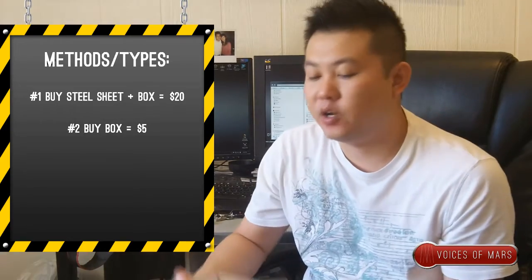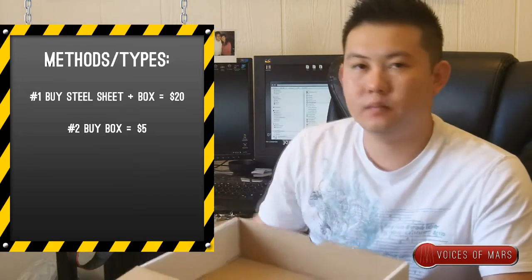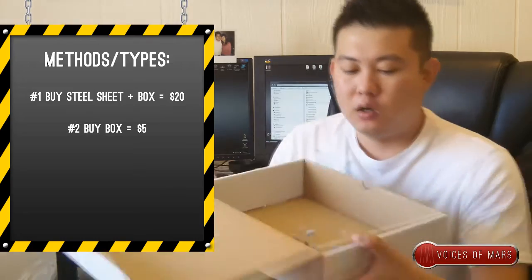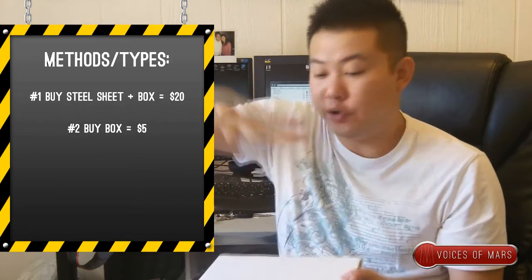Let's say you have a 2,000 point army. I'm going to use vampire counts for example. You're probably going to need about 3 boxes of these. You can put it to the side of your car, like on the passenger seat. Stack them up. It shouldn't move that much. Try to pack as many models in one box as you can. If you can't fill them up, use newspapers. Kind of bunch them up and put them in so the models won't move as much. These tops are actually sturdy enough for you to put like 2 more boxes on top of it.